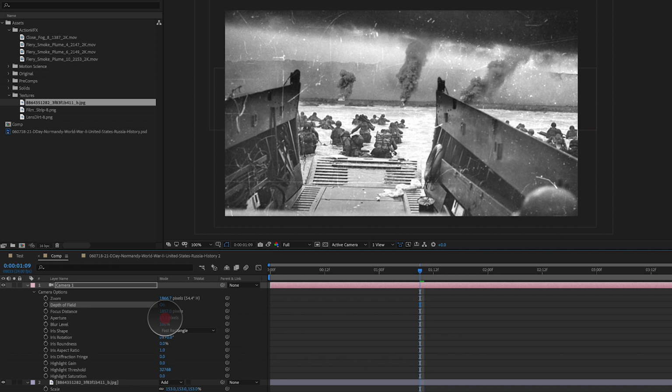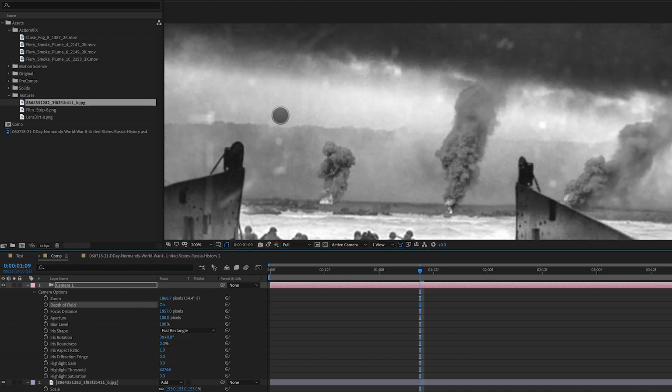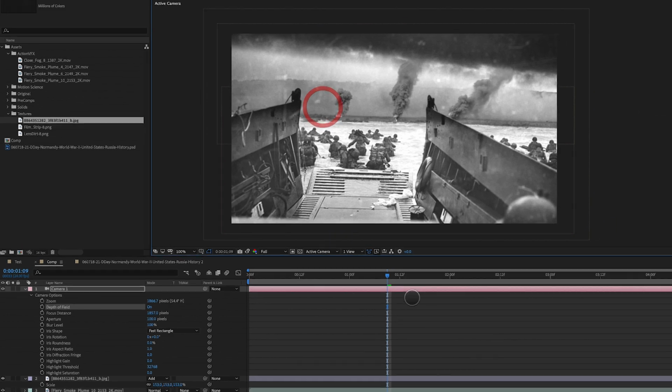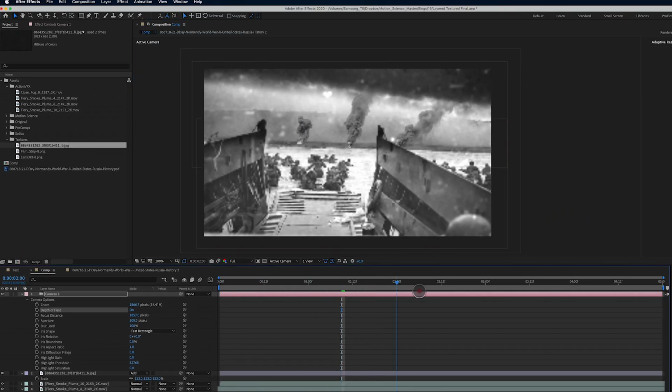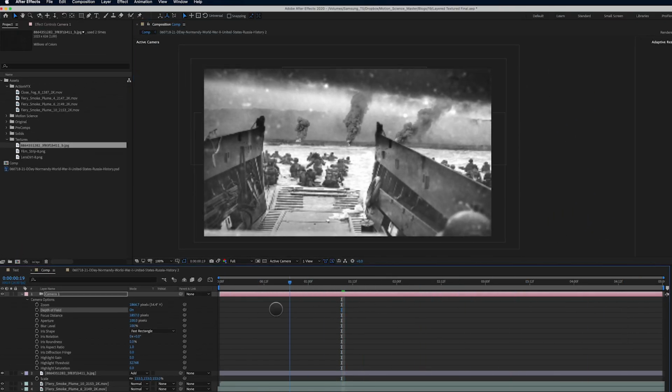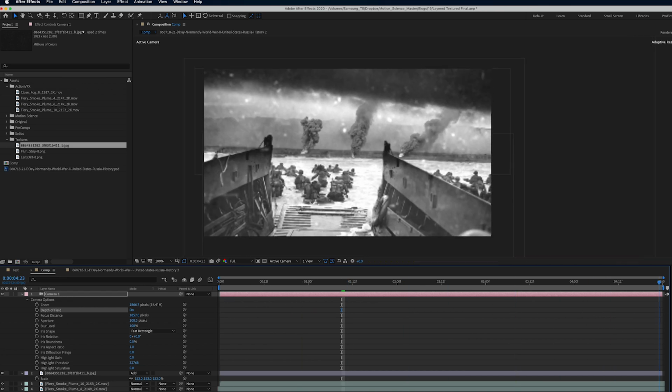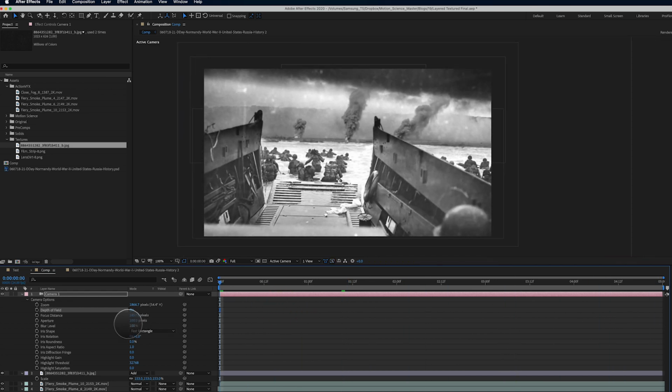What I like to play around with is typically this aperture, and I'm just going to crank it up to something like 100. So again, now this is very soft. If I turn the camera depth of field off, you can see it really gets crisp with these details, even though this image is really blown up. But when I turn the camera depth of field on, there's texture there, but it's much more subtle, right? So now it kind of looks like we have maybe some noise over the lens, right? There's something there. So that's going to work for now.